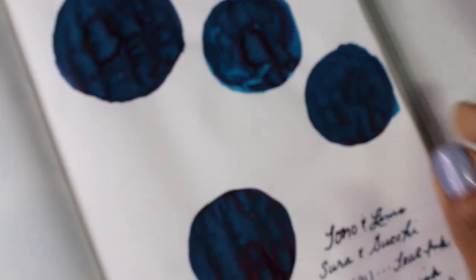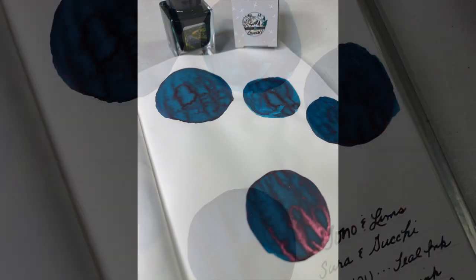So what I was shocked about is when I saw this red flashing come through. And I was really trying to angle the page so you could see it. But when I was taping, I couldn't see that it was always showing it. So that's why you have these different angles, but it's clearly there, the red shimmer.